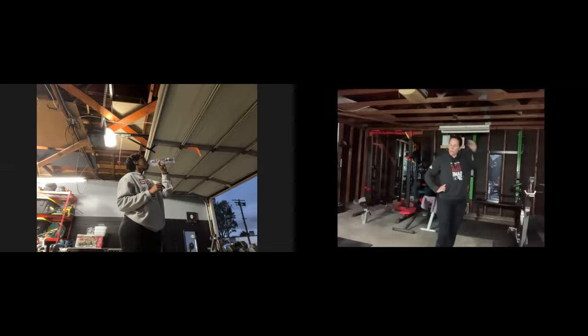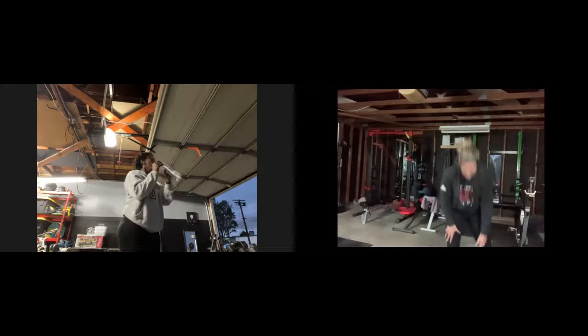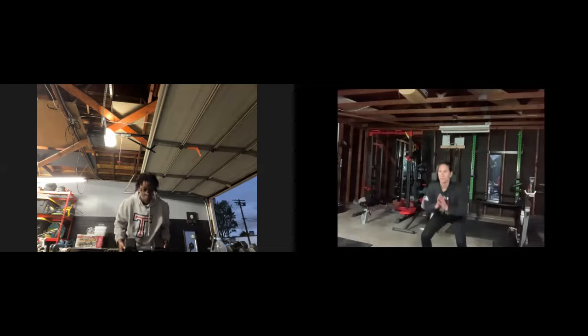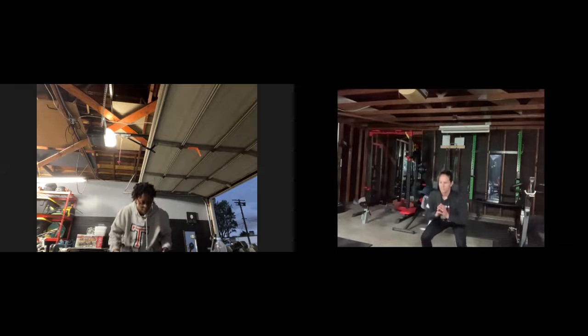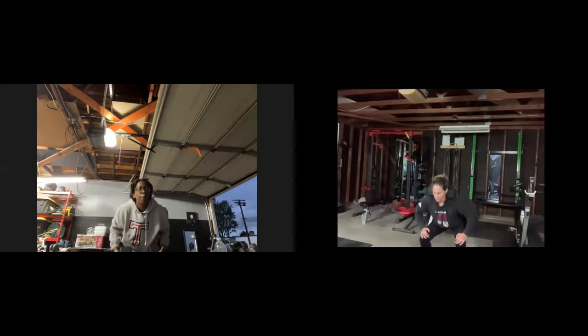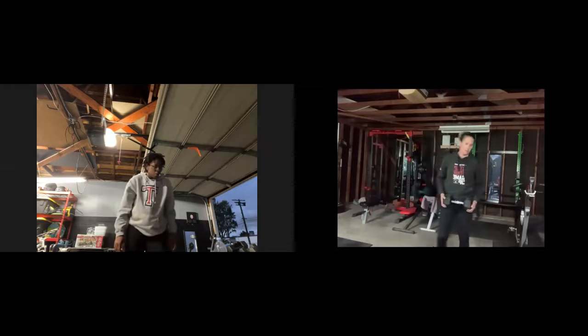You've got 10 seconds to that squat pulse. Yep, it's going to be fun. So you'll pulse it out. You have 10 seconds. Three, two, one. Rest. Three, two.